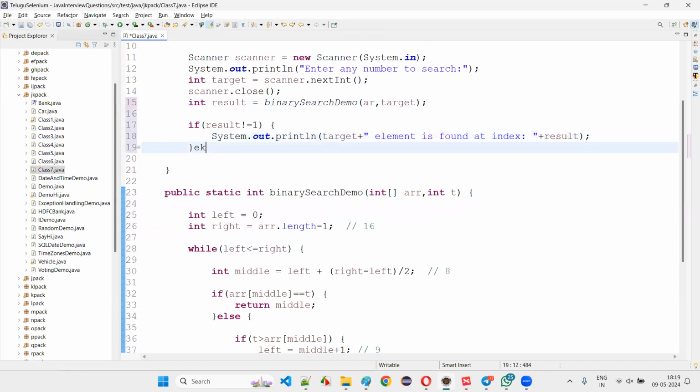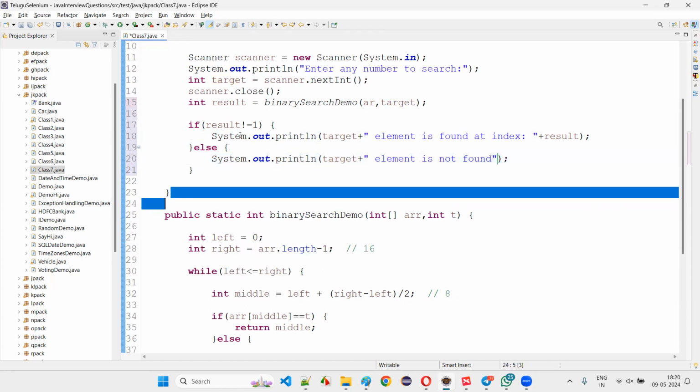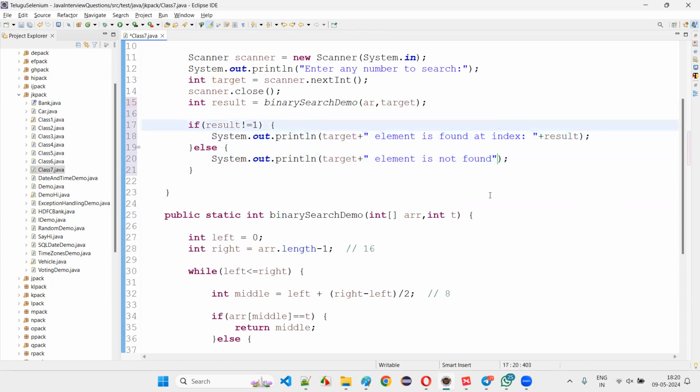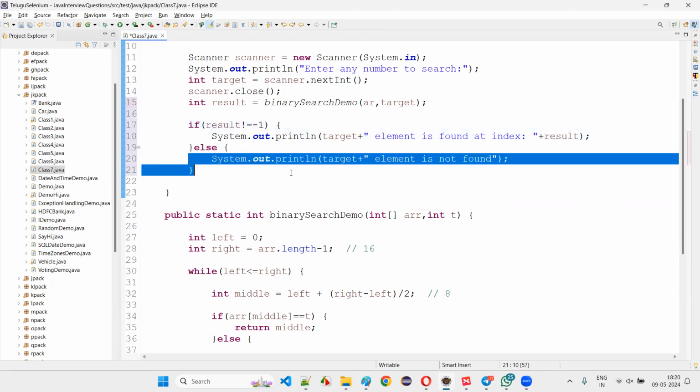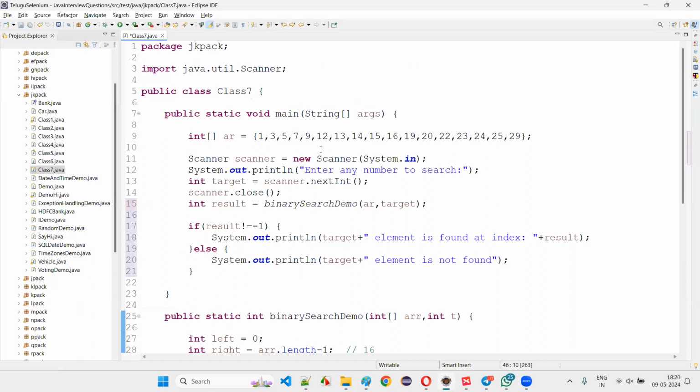Else, System.out.println target element is not found. If it is -1, it means it's not found. Definitely, if you are returning -1, it means after all the while loop iterations, the element is not found in this list. Now run the code again.